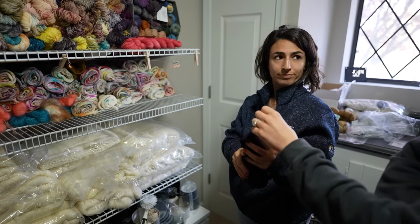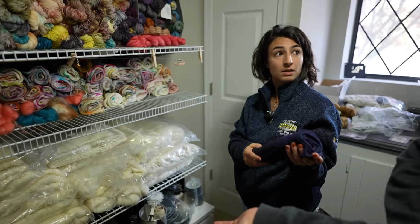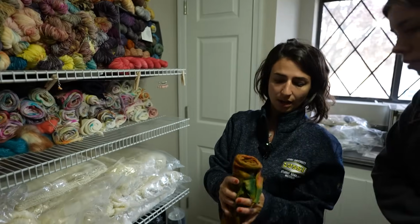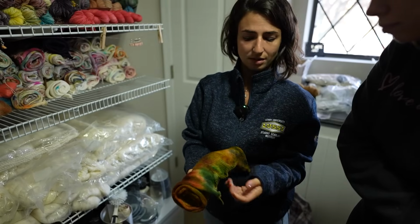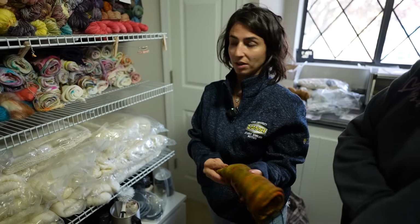This yarn, is it the same as your sunfish? Mm-hmm. And it's 100 grams, right? It's kind of just a skein of soft yarn. It is a full skein, 463 yards. This one, again, not as saturated, but I probably had some orange and was like, let me just throw it in there. So cool. This was probably a mix of different dyes.